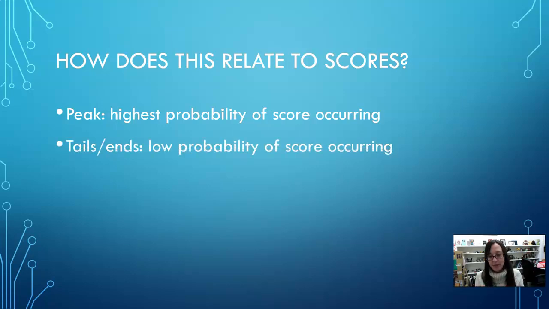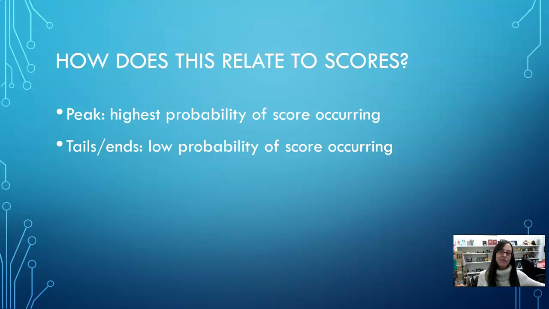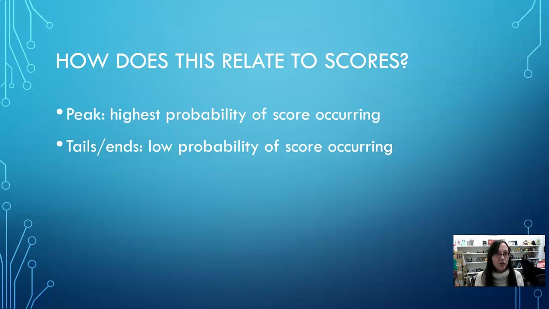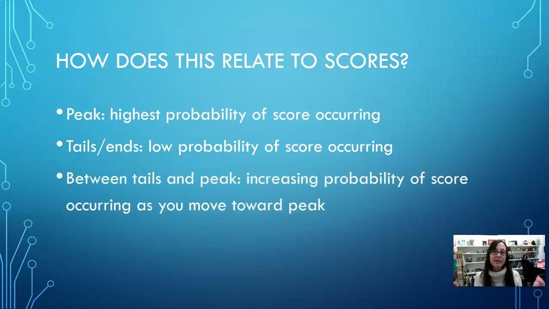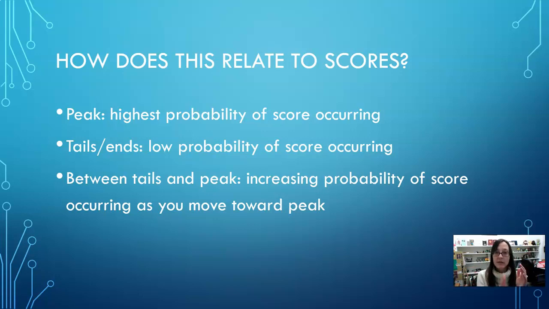The tails, of course, represent a low probability of those scores occurring. For IQ, way out in the tails you'd have values like 145, 160, 175 — way super high — or super low, down to like 45, 30, 15, getting close to almost zero. Those are very, very low likelihoods of occurring. Not impossible, but very low. And as you come from the tails up toward that peak, the closer you get to the peak, the higher the probability that score is going to happen. So 100 is the highest for IQ, but 102 and 98 are also pretty high likelihood. The farther you get out, the lower the likelihood, until you're way in those tails with really low likelihoods.